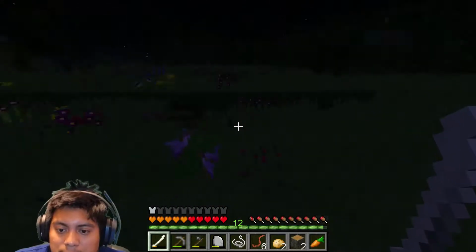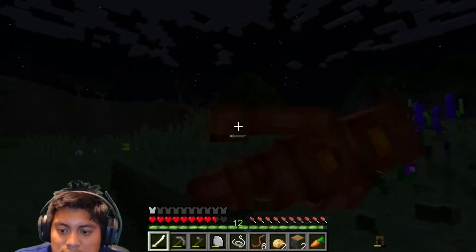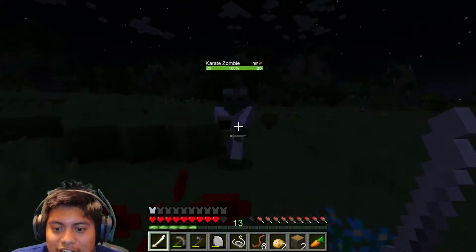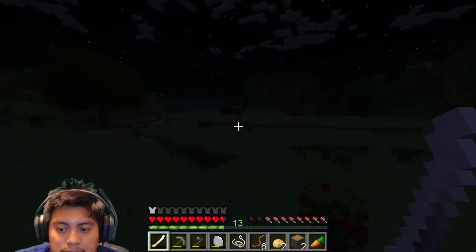I didn't find no spider yet, but I found this... Whoa, this weird guy again. Like, last time. Oh my god. There we go, you got him. I think, oh, look, it's karate! Karate zombie. Let's kill him. Kill karate zombie. Okay, there we go. We got to kill them.